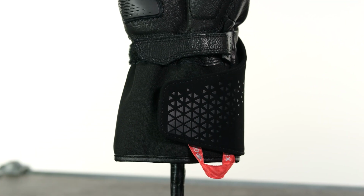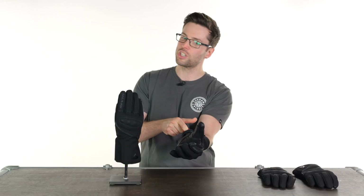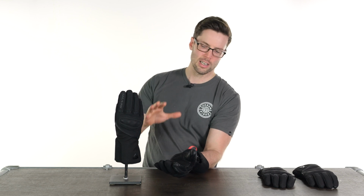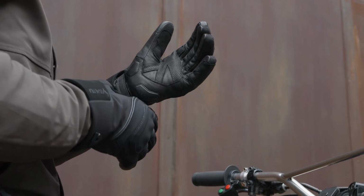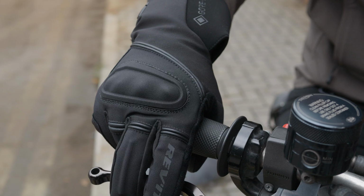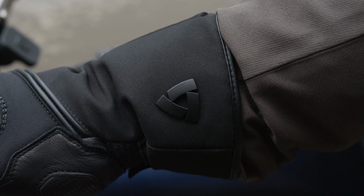Something else that I love is the pull tab at the bottom, making them so much easier to get on in the first place. And I can't believe I have to say this, but their liners are consistent as well. And for a winter glove, when you might have wet hands when you're sticking them in there, the last thing you want is to pull out that liner. And on some other gloves from some other manufacturers, that is the case, and it drives me mental. So the liner on these is reliable.